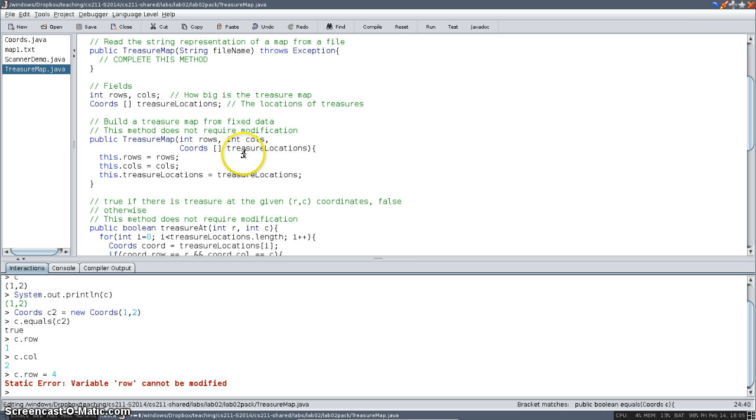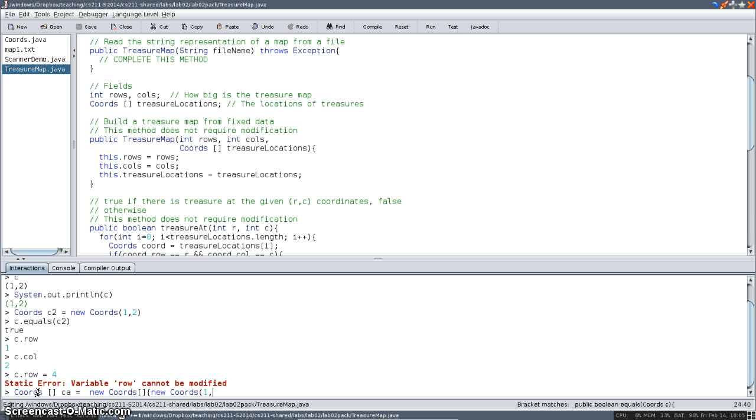It's easier to do that if I already have an array of coordinates sitting around, so let's make one quick. Recall that making arrays of objects is not very different than making an array of primitives. Just need to say coordinates array CA equals a new coordinates array, and I'll use the immediate specification to say I want these coordinates in it.